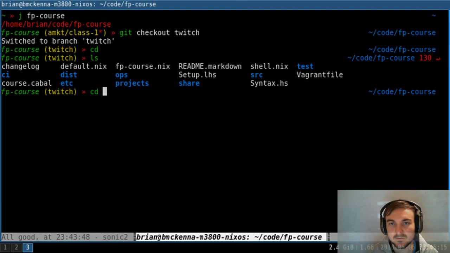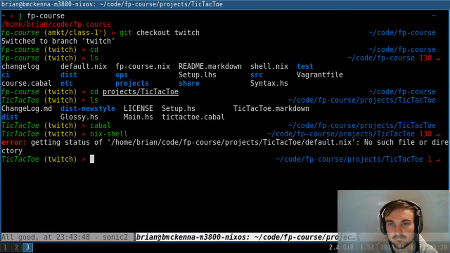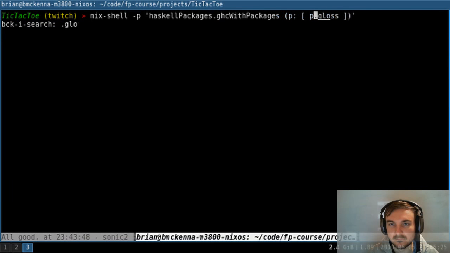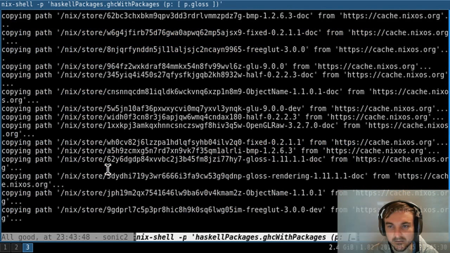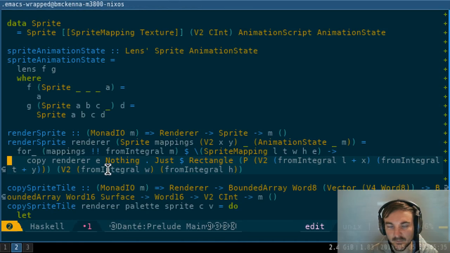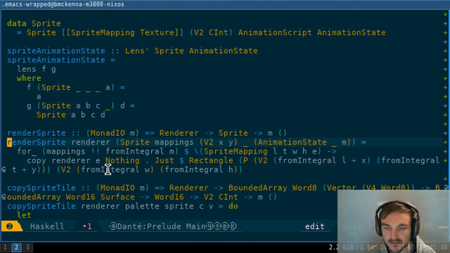It'll take a second to download gloss again. I don't have it installed anymore, I've garbage collected it at some point. I actually updated Nix channels this morning, so that'll be the reason why it's not cached.